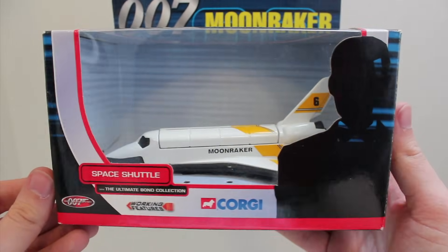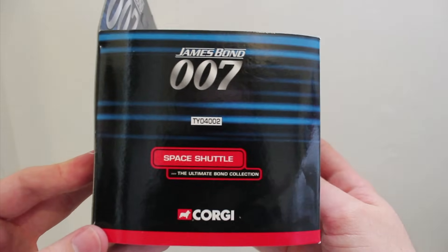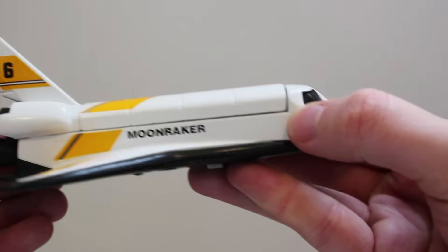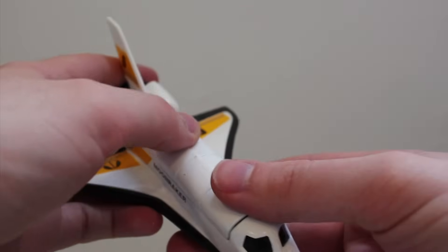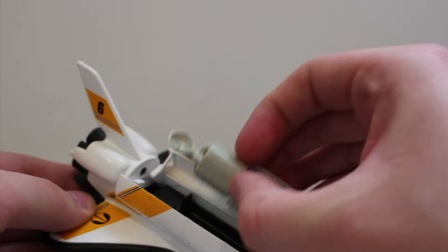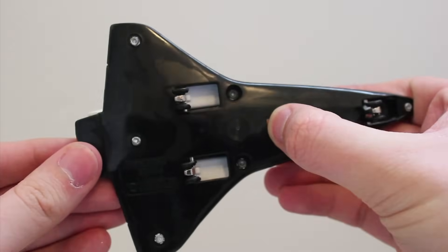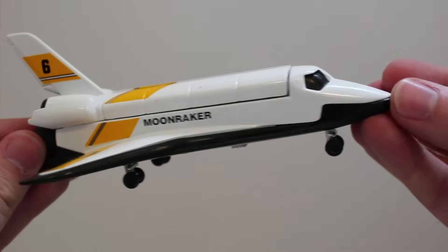Something that the bells and whistles were rolled out for is the Moonraker Space Shuttle. Love this one — it looks great, an obvious choice to go for. In Moonraker, other than that, you've got what — the gadget-laden gondola? I'd love a toy of that. Anyway, the Shuttle is great. Curiously, you can open it up at the top to reveal a satellite, which is a nice inclusion. But wouldn't it have made more sense to include one of Drax's lethal pods, or a little troop of soldiers in space suits? Regardless, love this one.